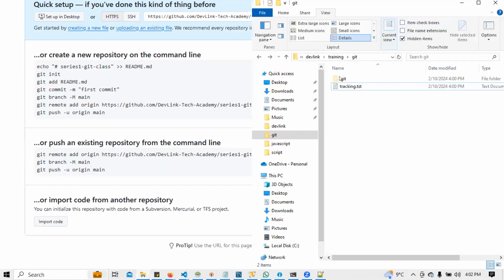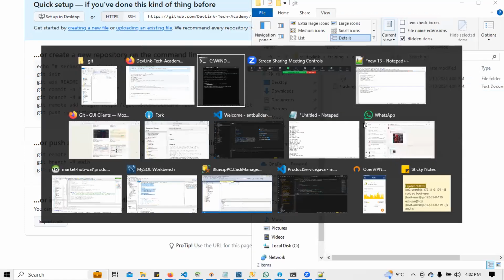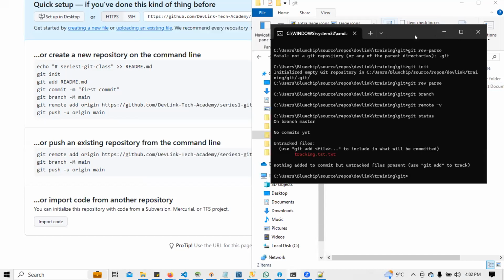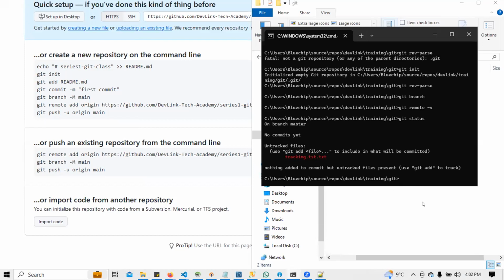Let me come back here. Let me also bring this to the right. Now, we all know that I have already initialized a Git repository inside of my folder. That means I have an existing repository in that folder. All I just have to do is let the folder track a remote repository. I don't know if I'm making sense.